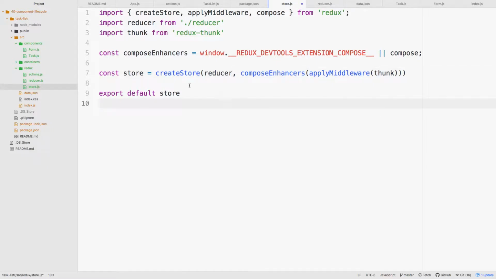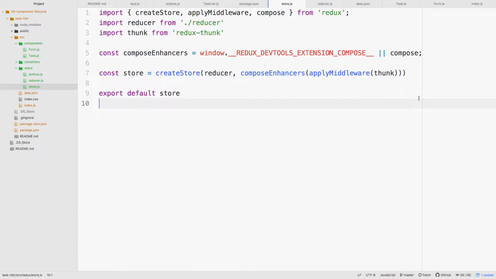You can think of compose enhancers as a function that takes care of our Redux developer tools. We are then applying this thunk middleware using the apply middleware function, combining it with compose enhancers, which is just our developer tools. And all of this is going to be the middleware we send to our store.